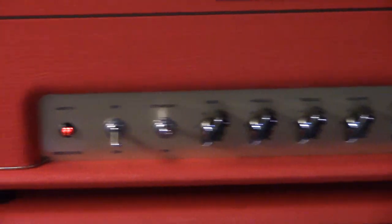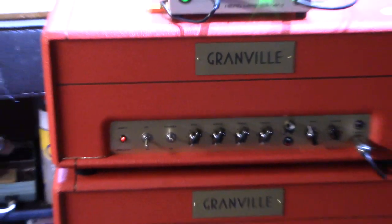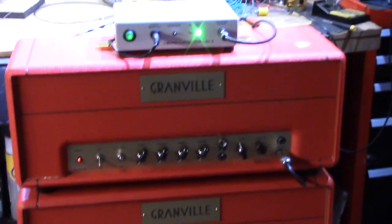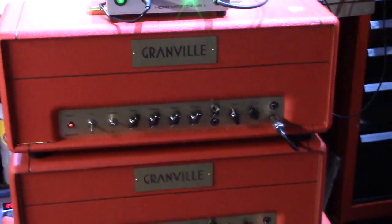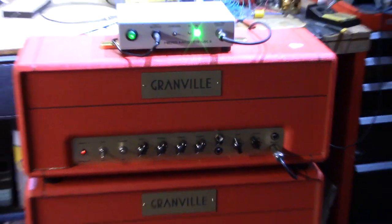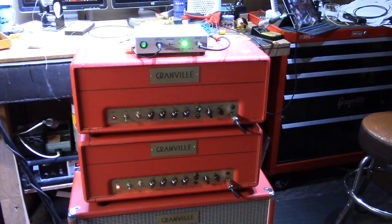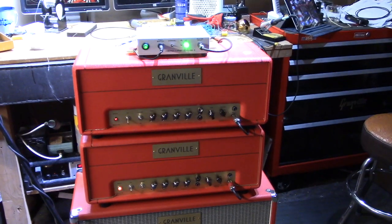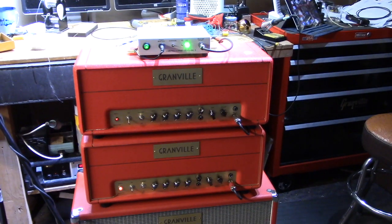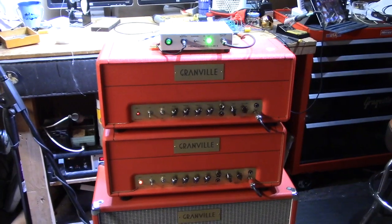Other than that, and his pilot light is red, this is as close to a clone of my amplifier as I could possibly make it. I went really deep into measuring resistors and measuring capacitors, and in a couple of cases, I went through about 20 100K resistors trying to get the ones that measured exactly the same as mine. He wanted a direct clone as much as I could make it.